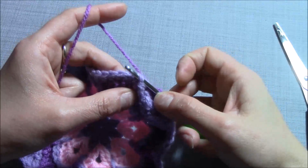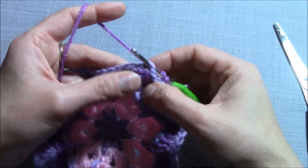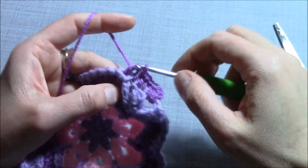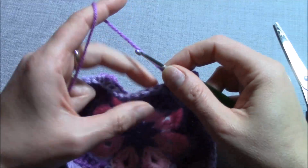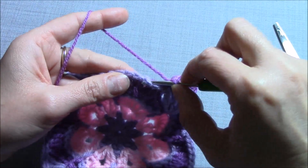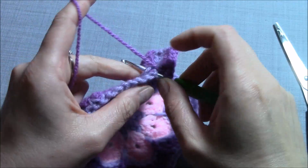So insert the hook into the single crochet from the back side to the front side, then into the chain 1 space, because here is the chain 1 space, and like this work your half double crochet. This is the first, and the second one, insert the hook into the single crochet and then into the double crochet below. And now we are on the back side.